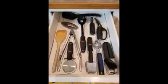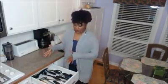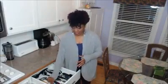Not bad, right? So that's level 2. Level 3 of set in order includes what's called a shadow board. What you do is you take your shelf liner, or in this case, I used the poster board because it was easier and it's a little more sturdy. And you place your utensils, and I'll do a close-up of this so you guys can see it. You place your utensils in the place that you want them to always be.